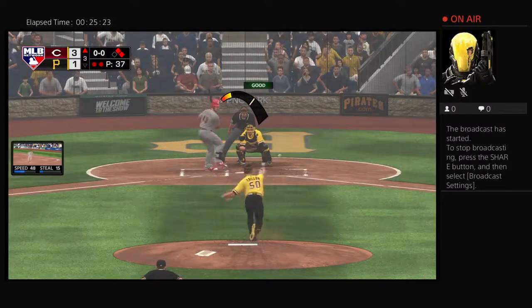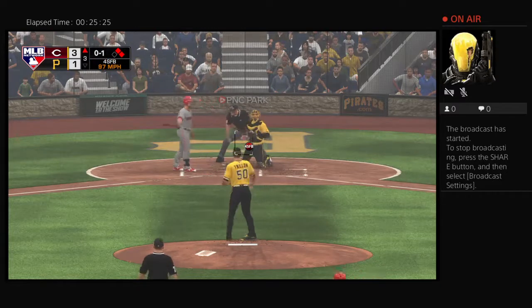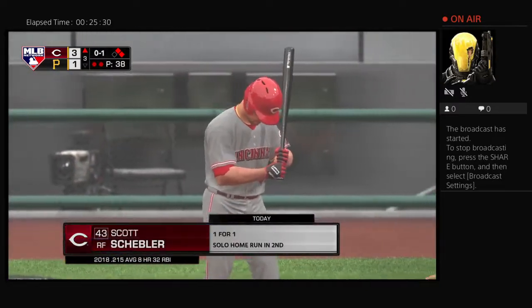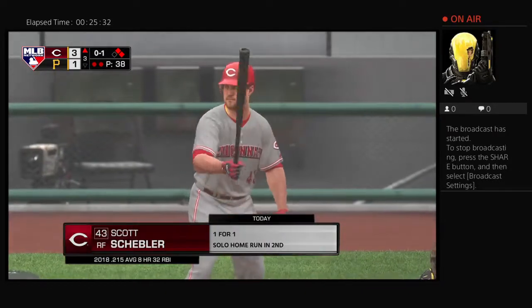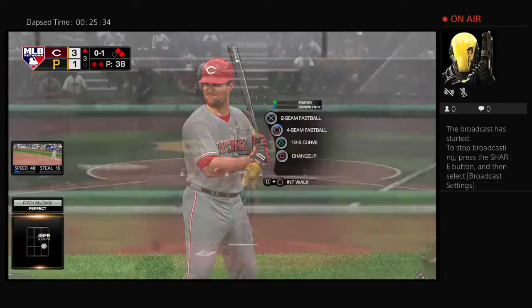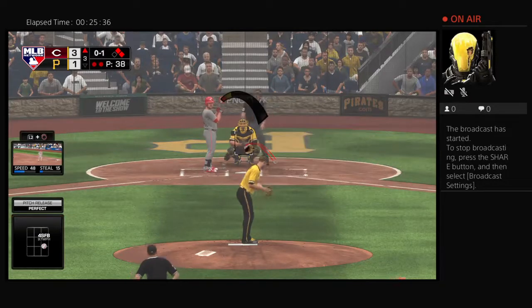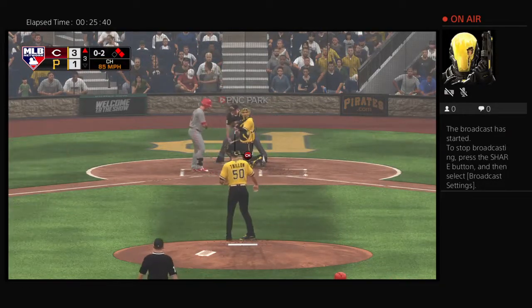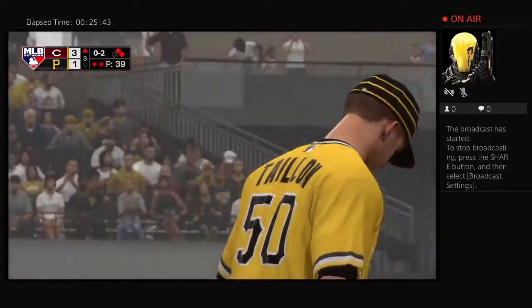Stepping in now, Scott Schebler, as he will take strike one on the fastball here. No balls and a strike. Perhaps he can drive another one out of the park just like he did back in the second. We all know this guy's a real good fastball hitter. We saw how far he could hit one. He got a fastball that he liked, and he turned that thing around, and it got out of here in a hurry. Behind 0-2 now.